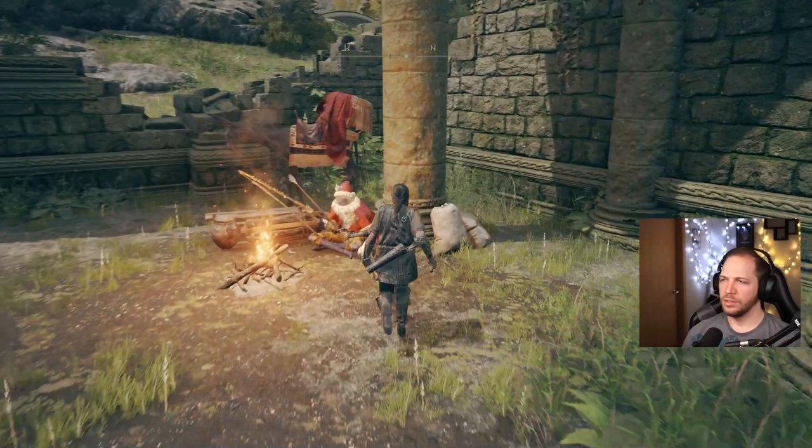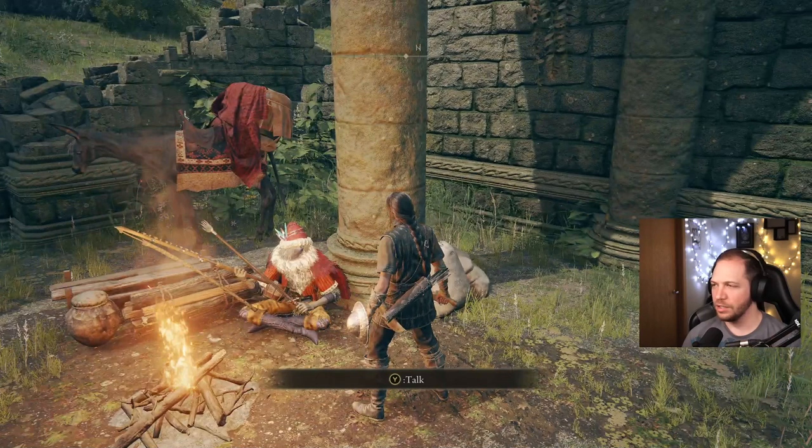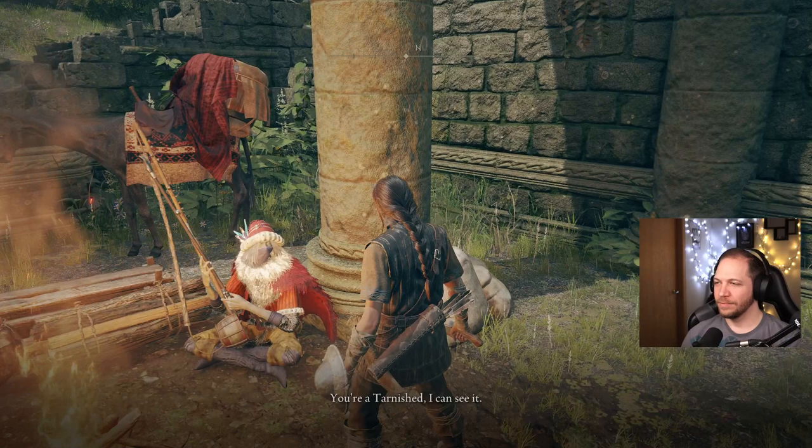Hello, Santa. What are you doing? What are you holding? Look at that. Do you see that on his hand? There's a hand on the end of his stick. It's just like a little hand on the end of his stick there. What the heck?